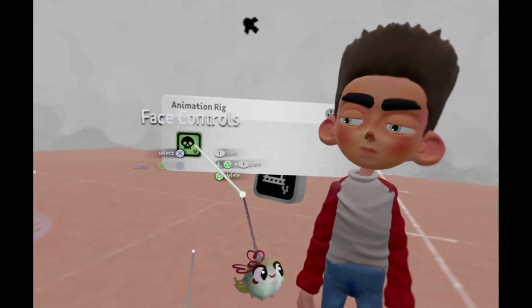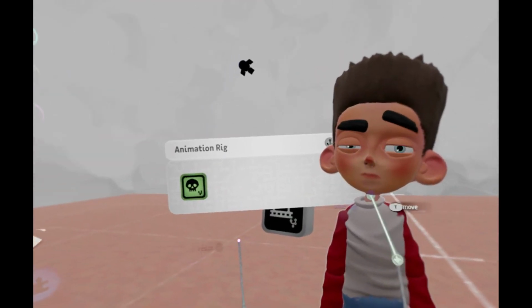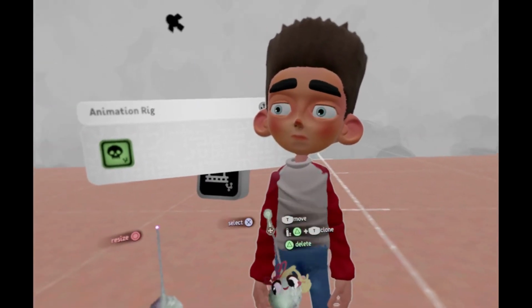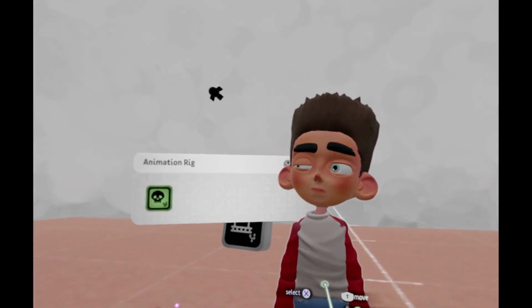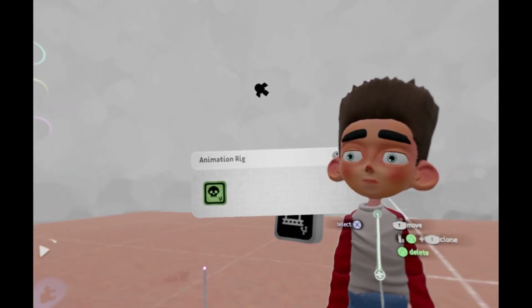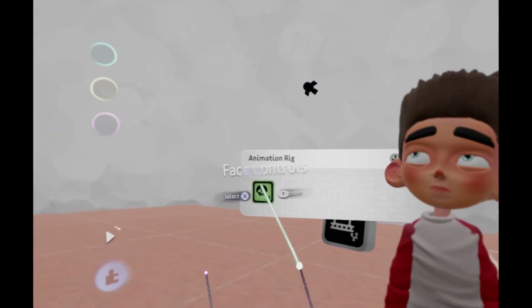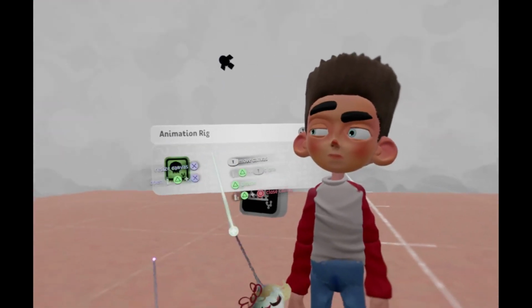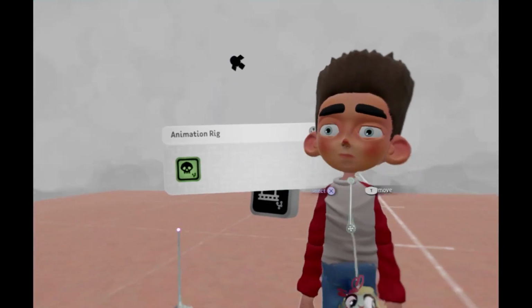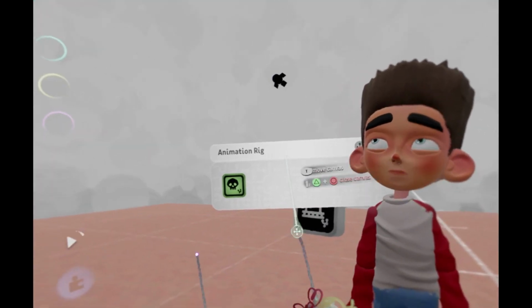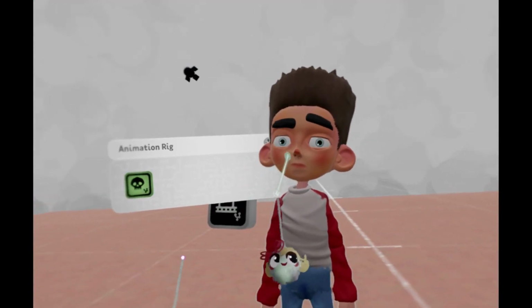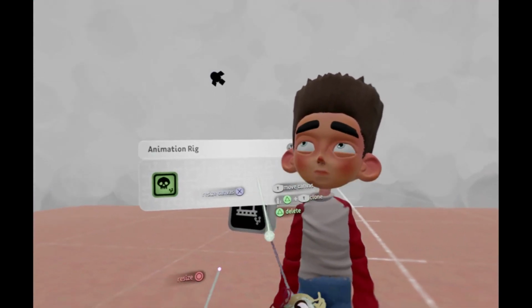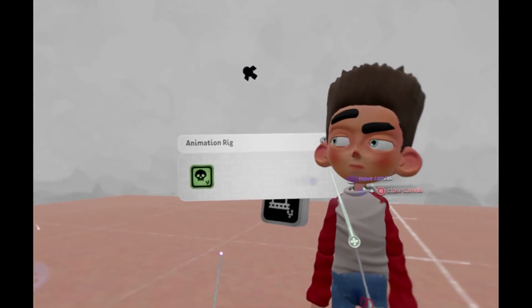I am going to publish a remixable version of this rig, but just know that I'm going to update this. This rig is in its infancy. We're going to add more face controls. I'm going to add more body controls too. I don't want people to get too comfortable using this rig only for me to update it and make some changes. So you're welcome to remix it for now, but I'm probably going to update this asset in the future, and it's going to dramatically expand.